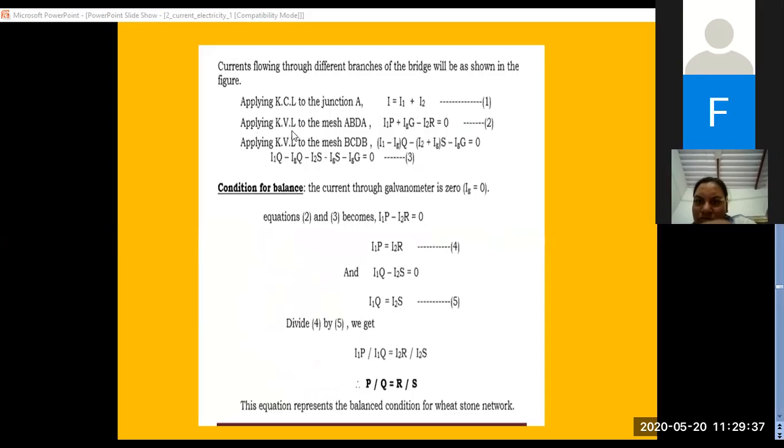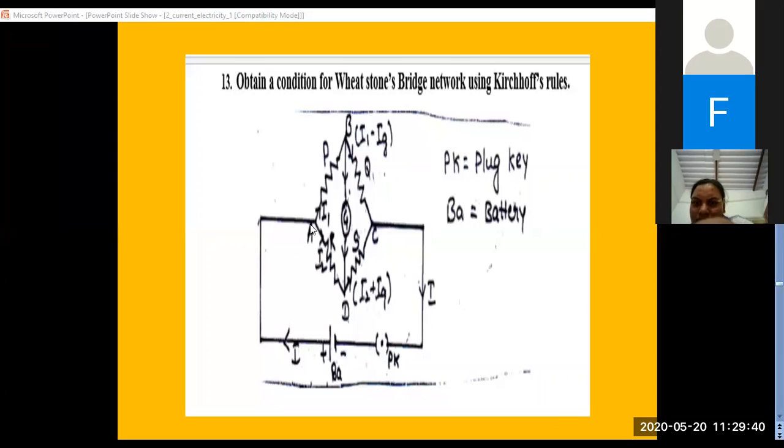Now when you apply Kirchhoff's voltage rule to the mesh A, B, D and A, we'll see how much you are following it. The second law is about the product of current and resistance. Now here P is the resistance. What is the resistance across P? Current is denoted by I1, so I can write I1 into P. I'm not writing any sign. Here it is IG into G. The third term is I2 into R. I'm repeating it, only half the triangle we are taking. First is I1 into P, second is IG into G, third is I2 into R.